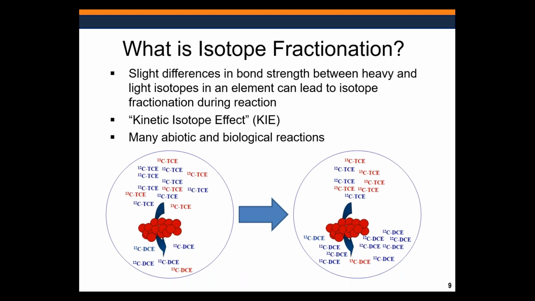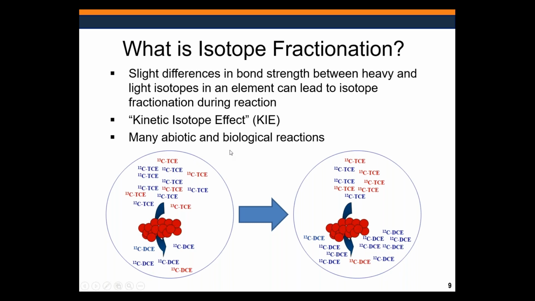Okay, what becomes really important about all of this too is a process known as isotope fractionation. Basically, there are slight bond strength differences between a heavy and a light, what's called an isotopolog. So here we're looking at TCE, and if that TCE molecule has a carbon 13, that's an isotopolog of TCE that has a carbon 13, usually bonded to a carbon 12. That's a very small percentage typically of those molecules, but the bulk of those just have carbon 12 bonded to carbon 12 TCE.